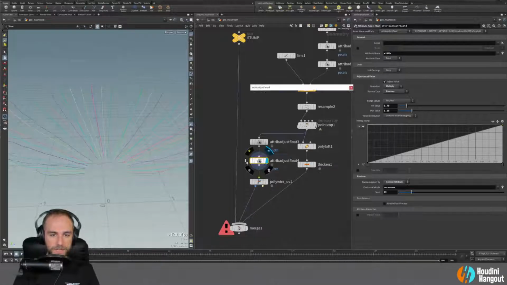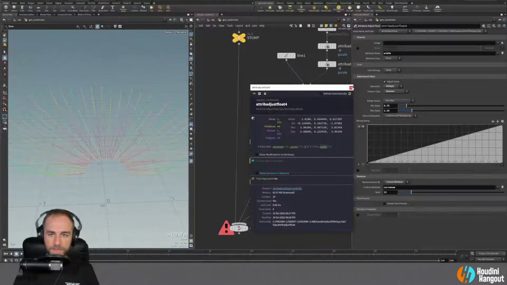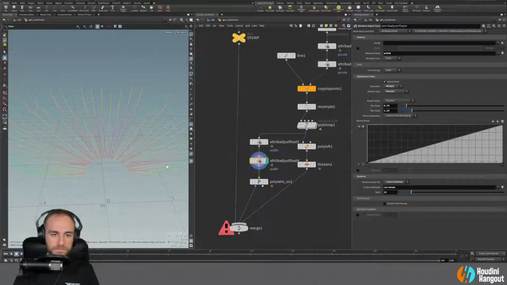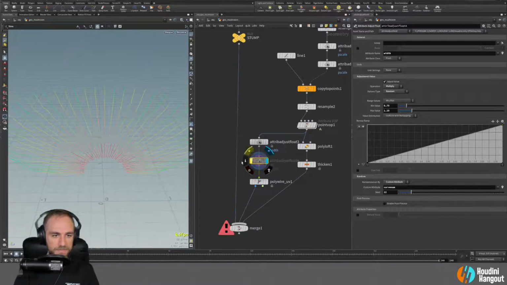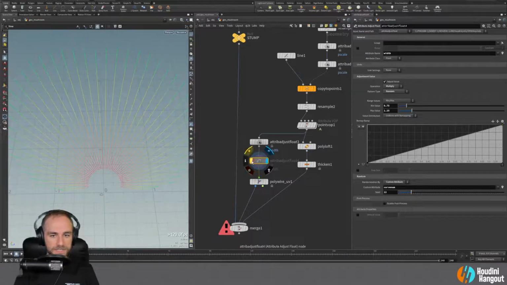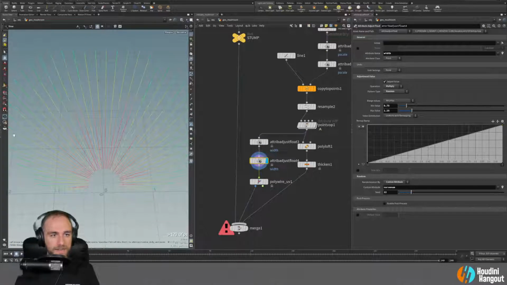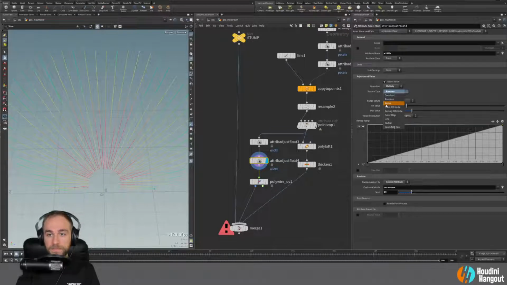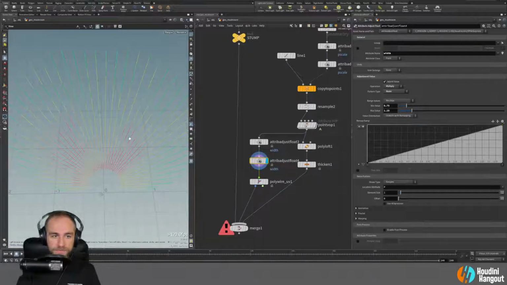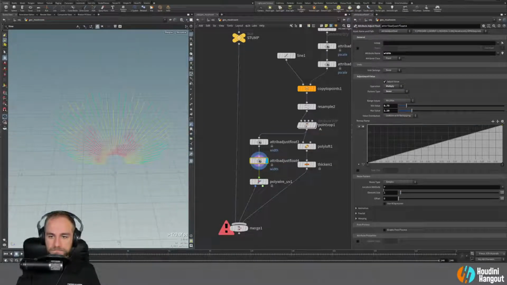And similarly, if we look at width, we should be able to see the difference here with the color pretty easily. So you can see here that we're randomizing based on which curve it is, right? And so we could do it random. We could do it with noise if we wanted to. The only problem here is this is actually going to try to do it by point. So that's probably not going to be the best way to do it.